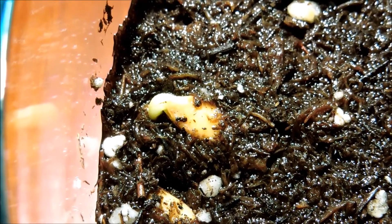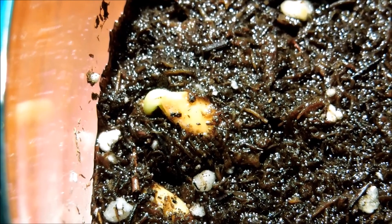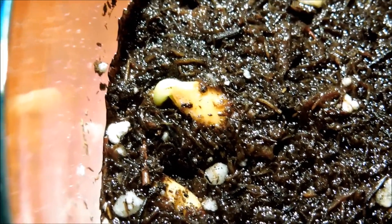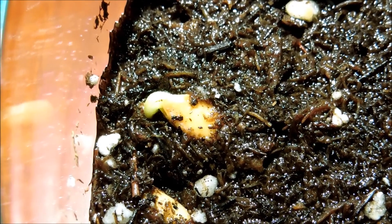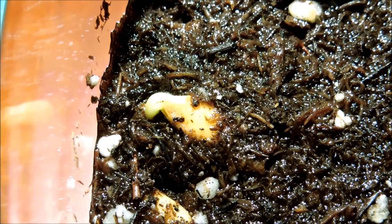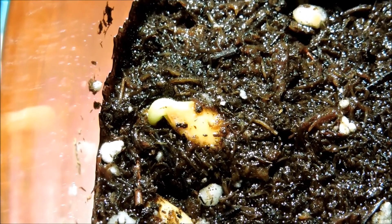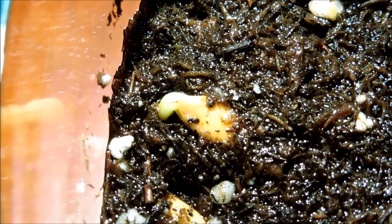There's definitely new growth all around. So I face a very critical decision at this point: should I expose this thing to natural sunlight? I don't know if this one little lamp is going to cut it. It was true that when I first started this experiment in mid-January, the sun was so dim that this lamp was much brighter. But now it's mid-February and there's a lot more sun in the afternoons — maybe two hours of quality sun a day. I'm also wondering if UV might help kill mold, shed seed husks, or evaporate water off the soil surface.